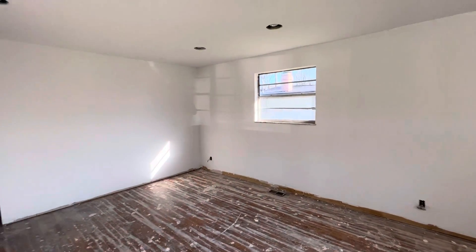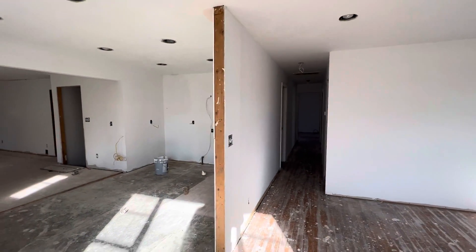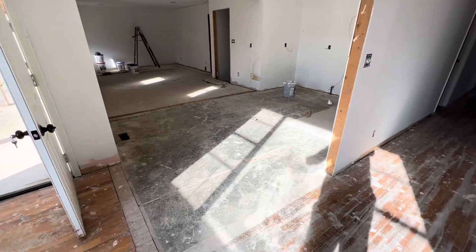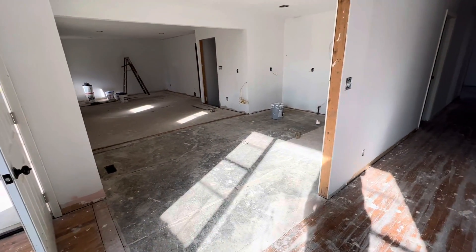It's already been taken down pretty much to the studs — I'd say judging everything it's already been taken down to the studs, and they started putting up new sheetrock. I don't know if they reconfigured a ton of walls, but you can see here that this was a wall previously, so maybe this was a different area. Kind of hard to tell exactly.